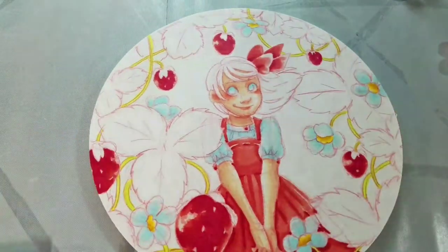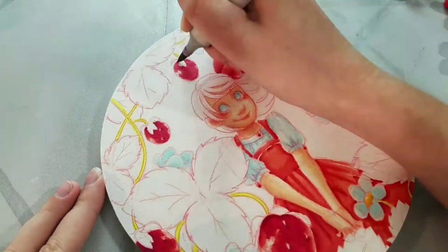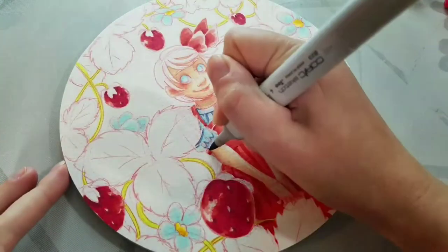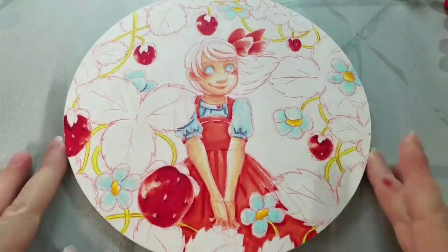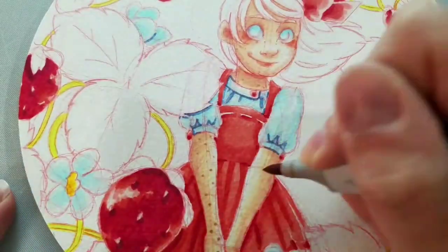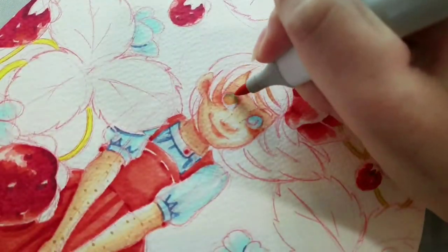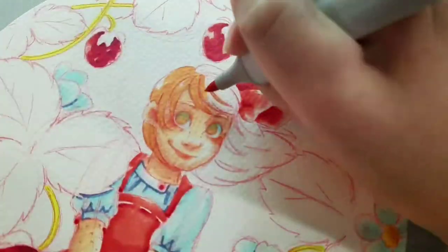And my goal with this is to build up the strawberries to be darker and a bit more luscious than the dress itself. So we're gonna go a little bit darker with R46 and R39. With this piece, I'm not really applying any shadow colors or any contrast colors for shadow using the markers themselves. I'm mainly working with local color, that is the color of the actual object under sunlight, and just working with darker shades of that. Now, when I introduce the watercolor, which is the second part of this tutorial, and I'll be using the Core Mini Palette for that, I will start introducing contrast colors for that.